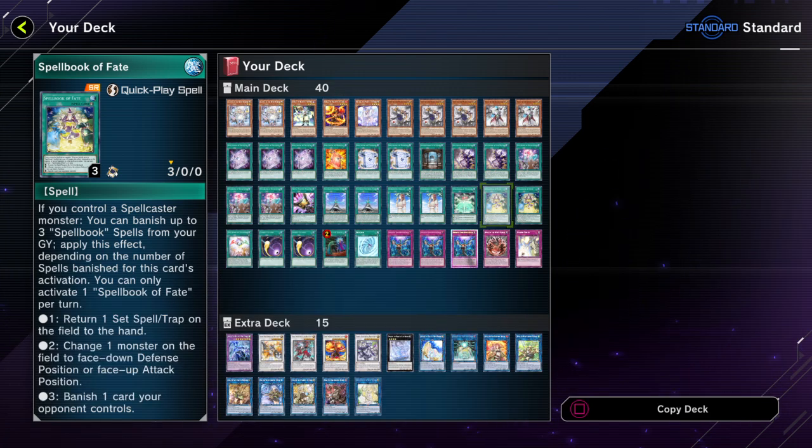2 Spellbook of Fate. If you happen to control a spellcaster monster, you can banish up to 3 spellbook spell cards, and depending on how many you banish, you can only apply that effect. If 1, return 1 set spell trap anywhere on the field to the hand. If 2, it's Book of Moon / Book of Taiyu. And if 3, does not target, does not destroy, banish 1 card your opponent controls. Fate is beyond cracked.